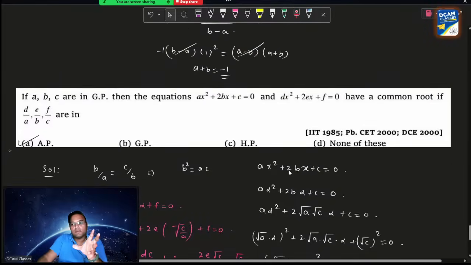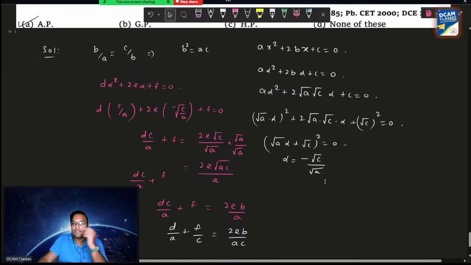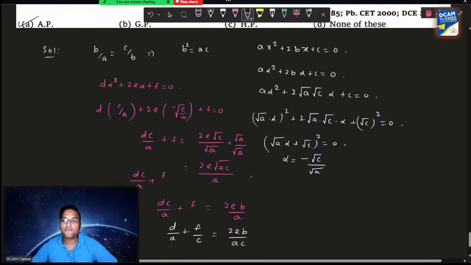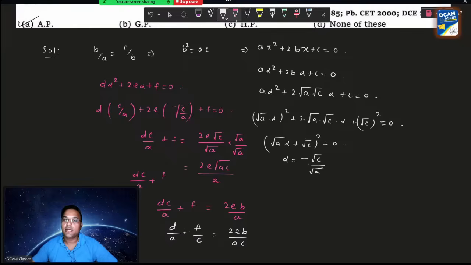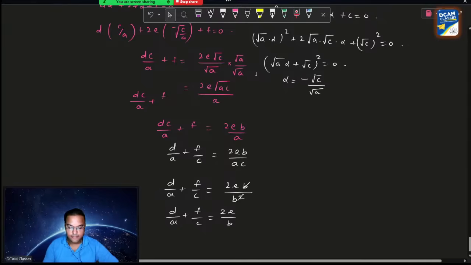Actually I was not planning to use this formula, but because here I found the relation B square is equal to AC, I thought I can get the value of the root easily. And it will become easy to solve, put in this, and then, but I did not think it will require so many applications of B square is equal to AC. 2 times I have used B square is equal to AC. 3 times actually. This one initially here, and then here, and then below. Acha.